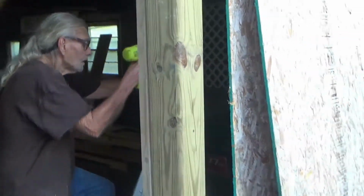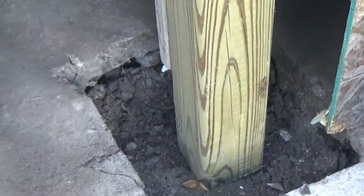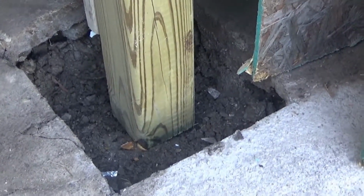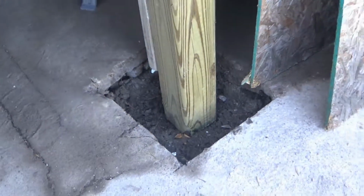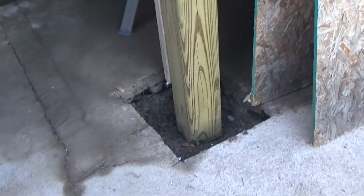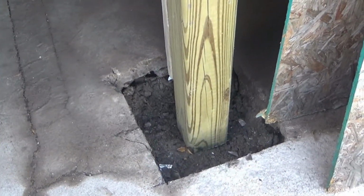Alright. Okay guys, here's what we're doing. We have our hole in the concrete cut out. And that took a lot longer and tiring than what we thought it was going to be. Anybody says it's easy? Well, in theory it is easy, but it does take a while to do that. So we got that, and what we're doing now, we got our beam hooked up, and it's flush with the sides right there. Tighten it up a little bit.